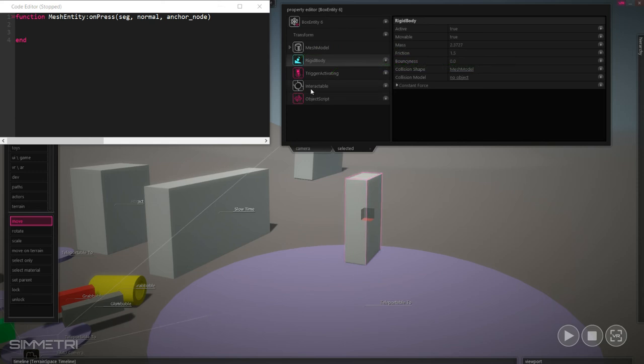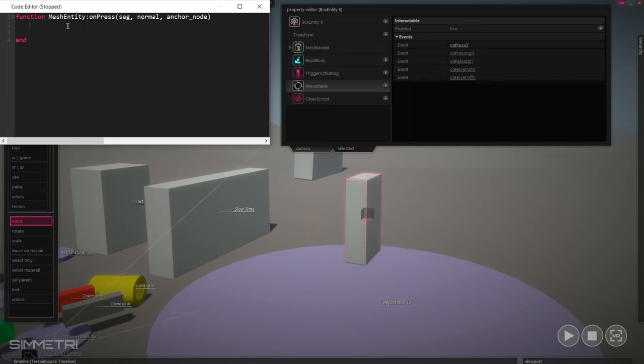So on press, we are going to do as follows: self, which gets us to here, getRigidBody, open close parenthesis, that completes the function.